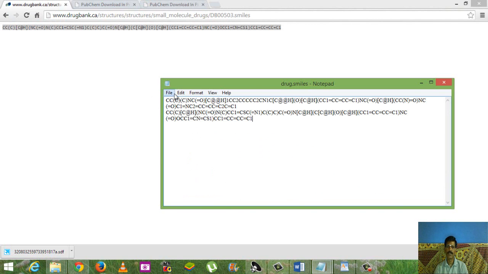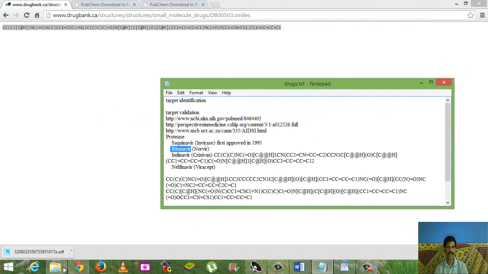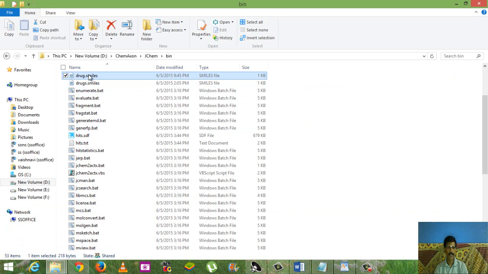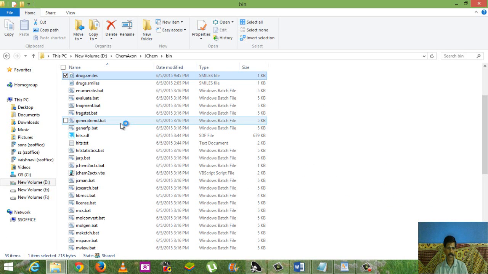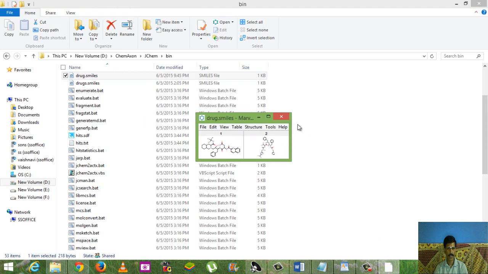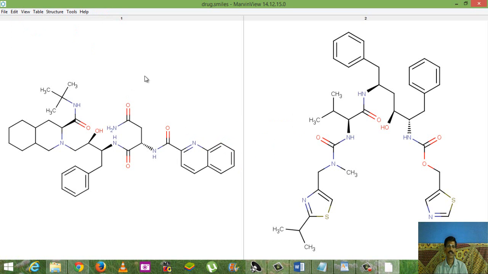If you save this file and want to know whether the file is created properly, you can open this drugs.smiles file using the Marvin View application. I already told you that Marvin is installed along with JChem. Once you open this file, you can see the structures of the drugs.